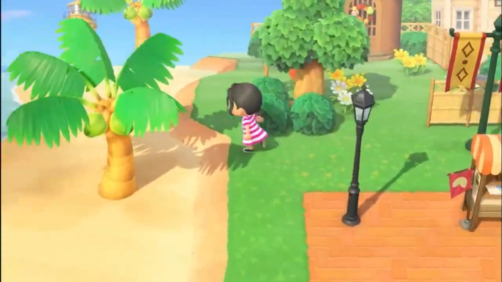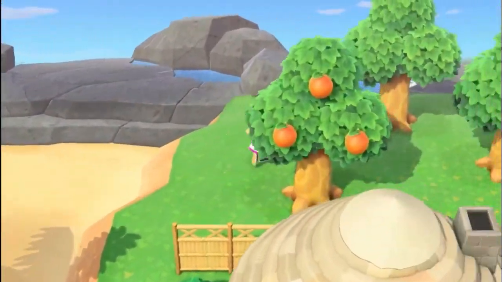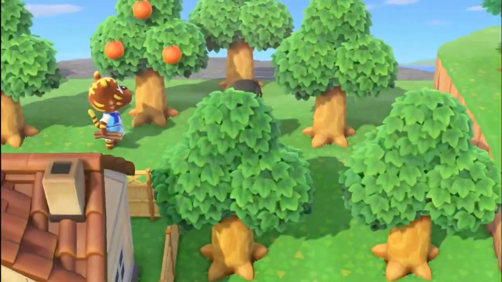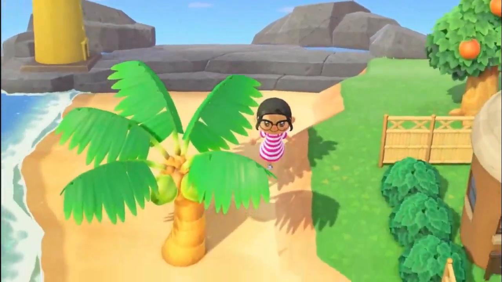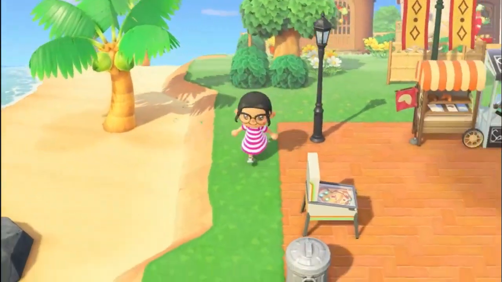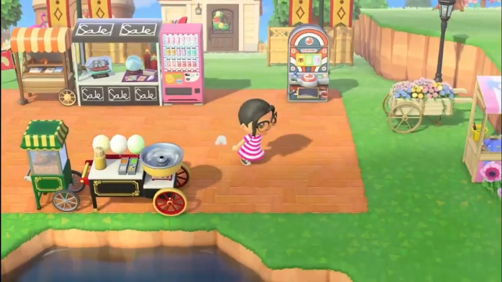We got some more bushes going on as well between the fences, looking cute. Back here is just kind of like a little forest area, so there's not much to see. There's also Bangle just collecting some wood. That's cute. So that's this area of the island. I really like that this is the tropical part of the island, it's very beachy, and I really enjoy it. So that's what's going on here.